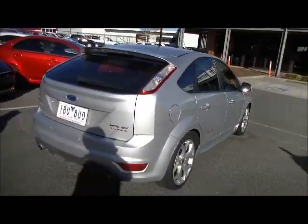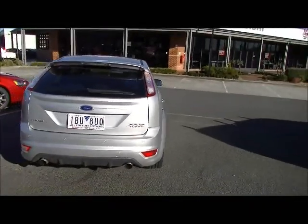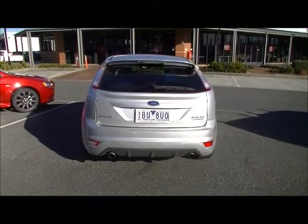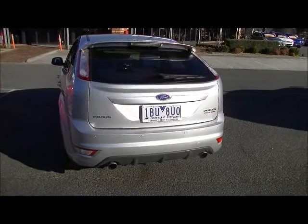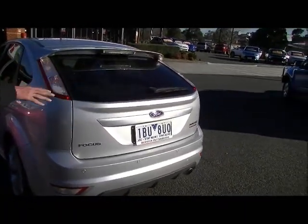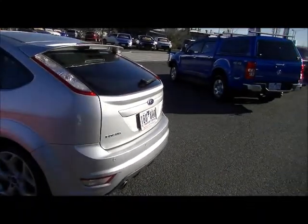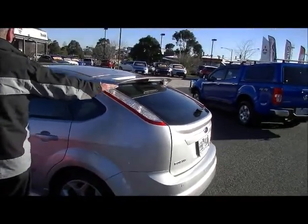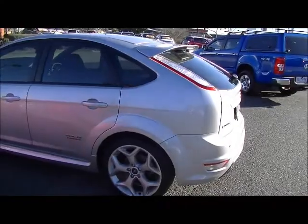As we move around to the rear of the car, you notice stainless steel twin exhaust pipes. It is fitted with factory reverse sensors. Once again, staying consistent with all the chrome badging and in really good order. Pretty much unmarked on the rear bar. If you'd expect anywhere to have any scratches, it would be the bar, but no, it presents like new. It is fitted with the factory tailgate spoiler as well, consistent with the XR5 model.